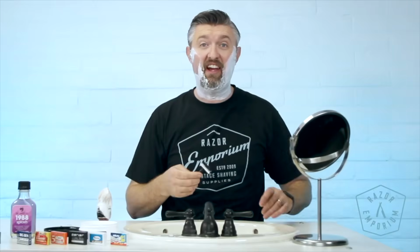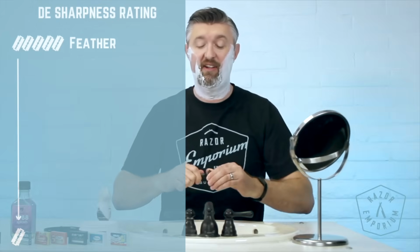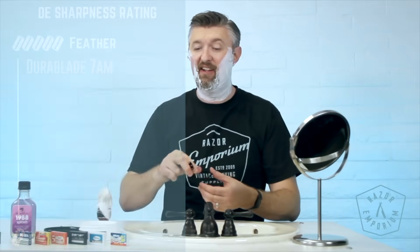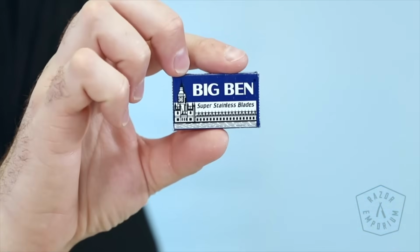That's actually really nice. I'm surprised because it's not one I've ever used before. I'm gonna give that a solid 4. Like, I could do an entire shave easily with that. That is a nice blade. I'm instantly already thinking of changing up our sample packs because that could be in the sensitive skin sample pack. We're gonna move right along over to Big Ben.